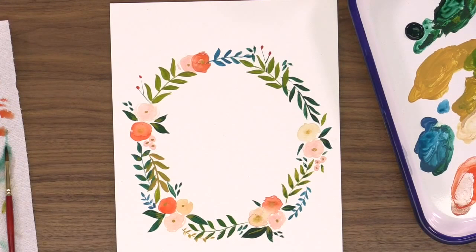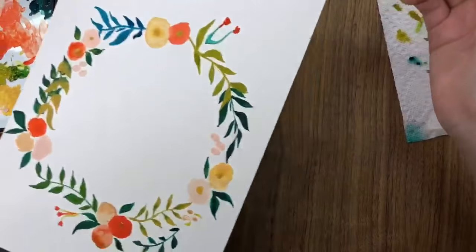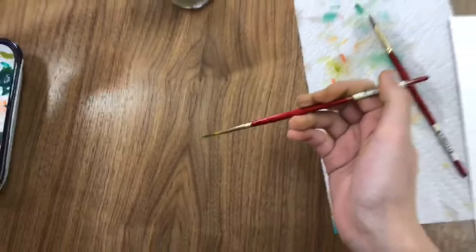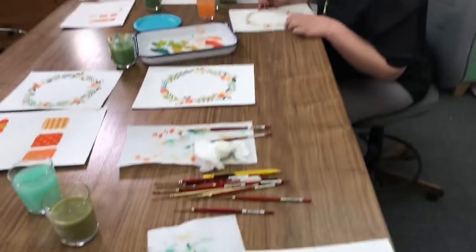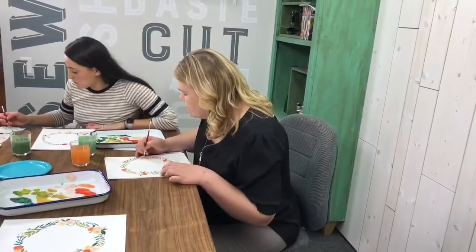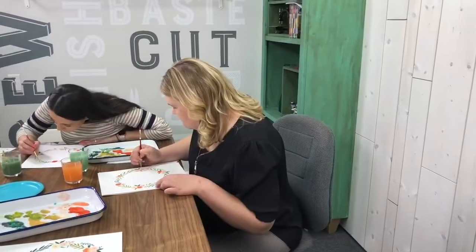Okay, Jenna, let's see how you are doing. Okay, this is great. I love how you added that to thicken that back up. That was a really good choice. Let me just hold it up so I can see for a second. So the only thing I would add is these really beautiful leaves that you did here. Just do that on this side, on these two, and then I think you'll probably be there. And maybe do another set of these coming out this way.